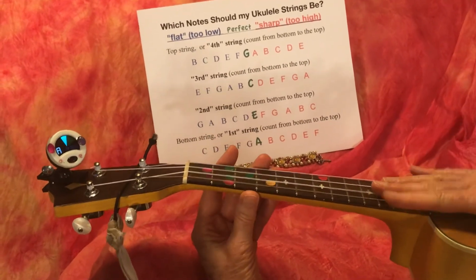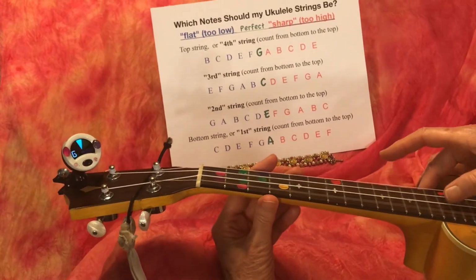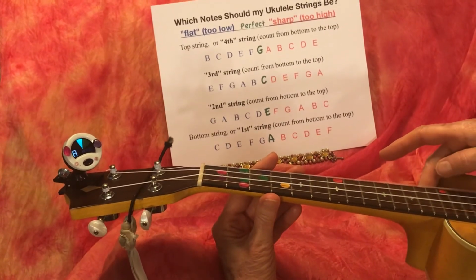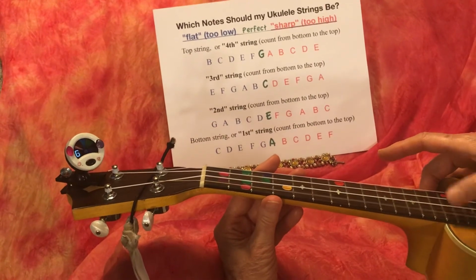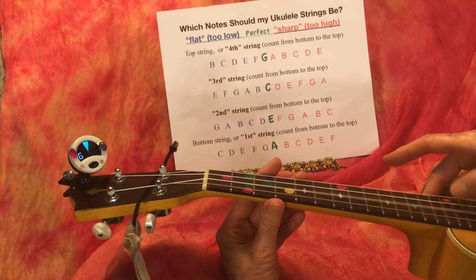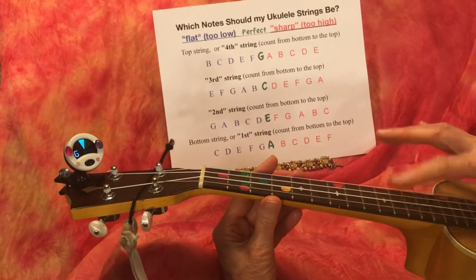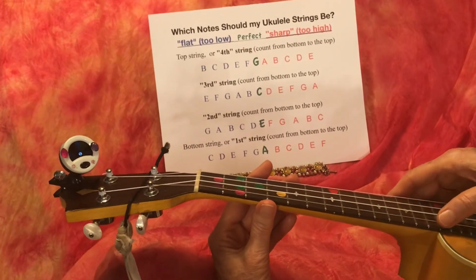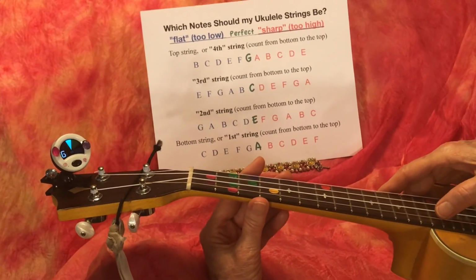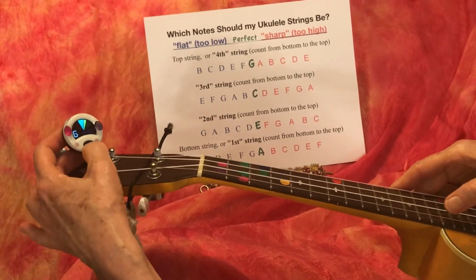By the way, this is strung with a low G. So instead of the usual high G in 'my dog has fleas,' this one is an octave lower. So yours might sound higher than mine. All right, there we go. Have fun.